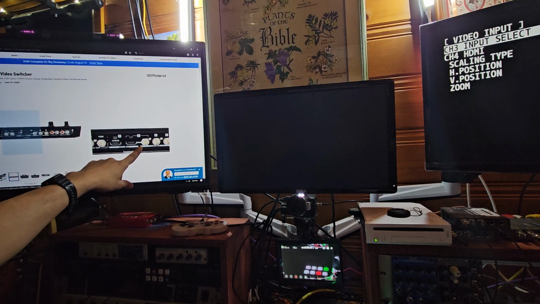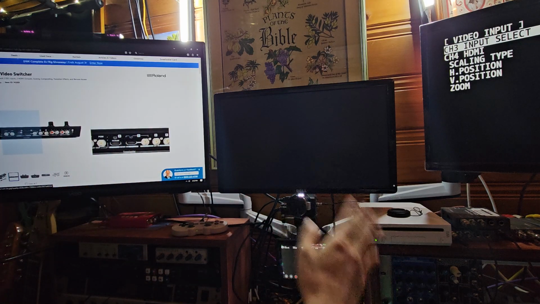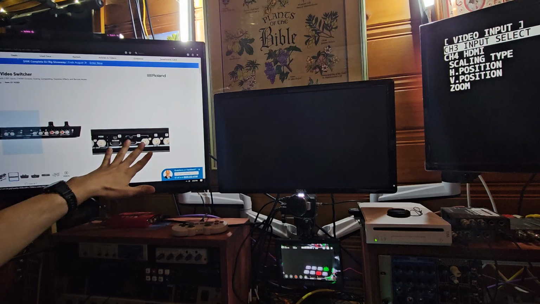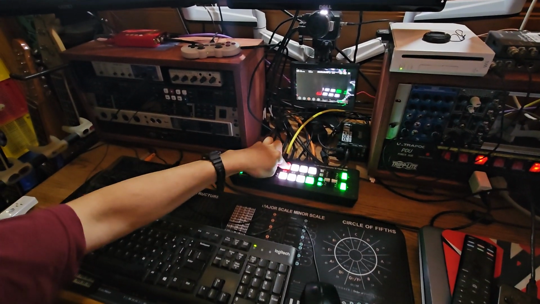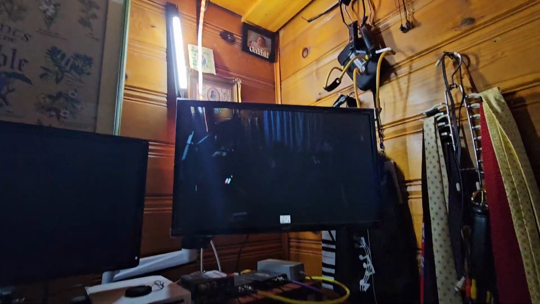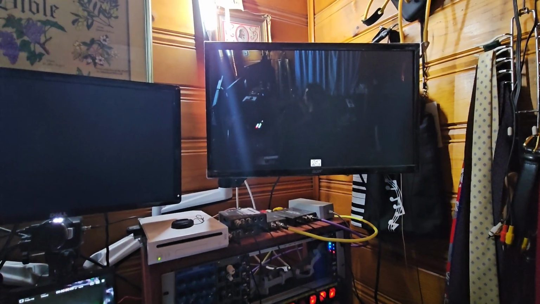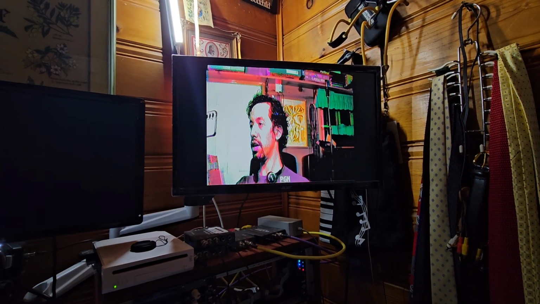So all I have to do is turn off my third monitor and turn on the Wii or the handheld, and it's all coming on input 3, and that way it saves space, because now this can be another camera on 1, this is another camera on 4, and this is a crazy camera on 2.